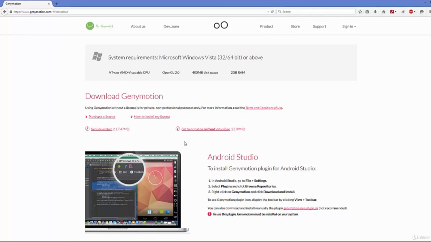Genymotion comes with VirtualBox, which is a virtual machine. So if you already have VirtualBox installed on your system, you can choose Get Genymotion without VirtualBox. But right now we are going to click Get Genymotion, which will come with VirtualBox.